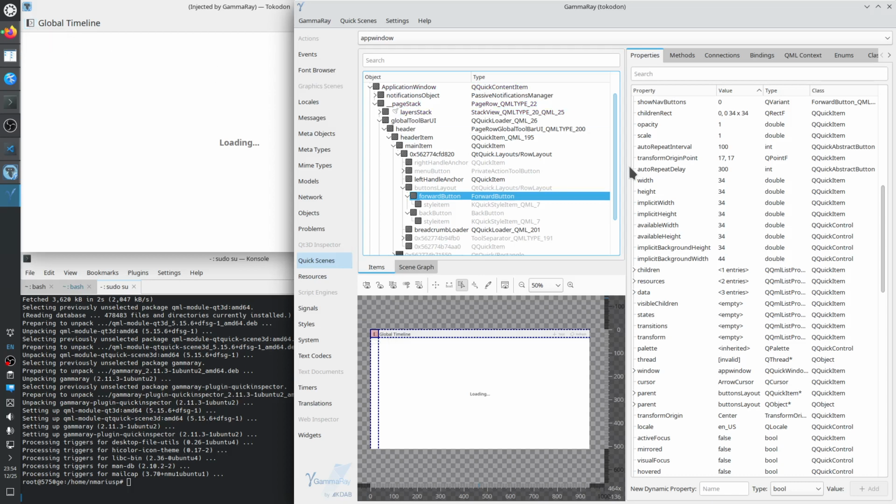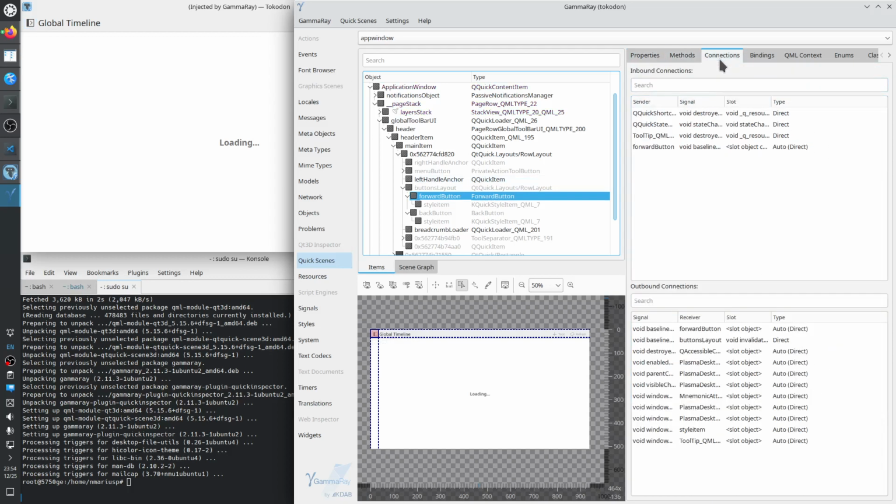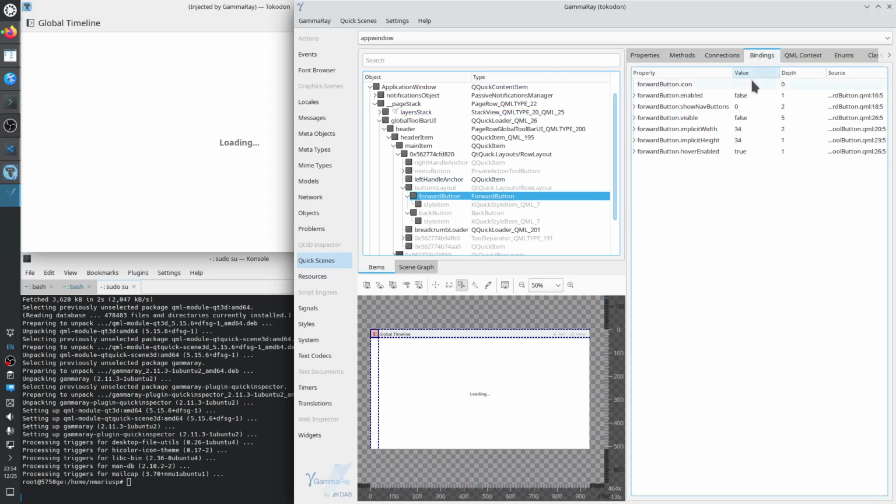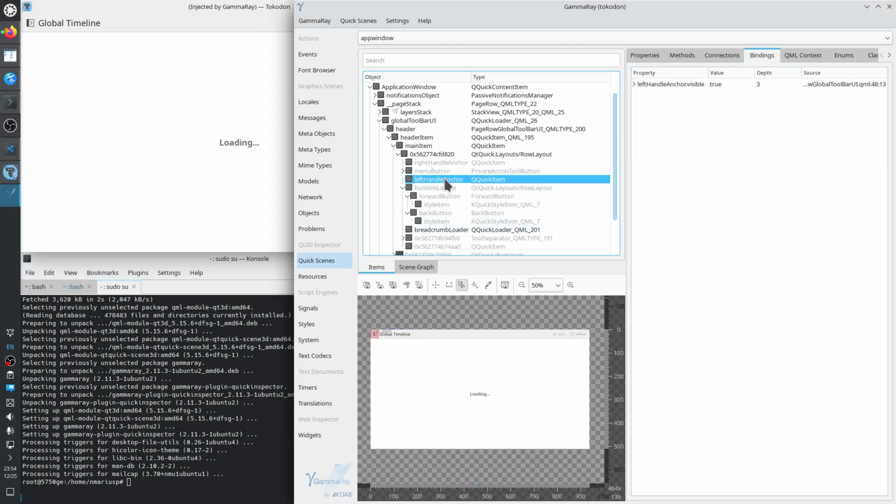Then you can see if it's accessible or not. You can see, so the forward button is not enabled, not visible.